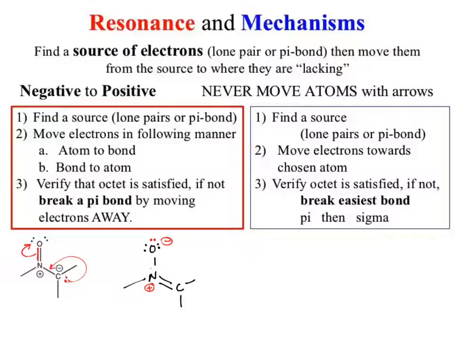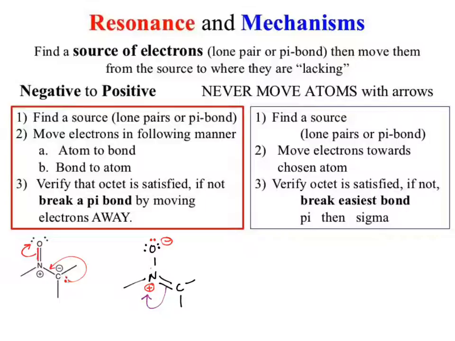Is this too slow of a review? No. Nick, what's up? Couldn't we move the pi bond between the nitrogen and carbon and onto the nitrogen and give it a free pair of electrons? So you're saying once you are here trying to do this? Yeah. Theoretically, yes. That's going to be a bit of a mess. Why would that be a bit of a mess? Won't be an octet. Carbon will gain a charge. So there's your octet. Carbon gains a charge by being under on its octet. So that's now technically a bad structure.